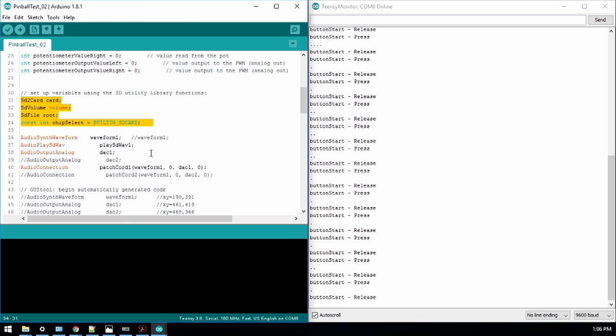I've got this in here so far, but that's still a work in progress. But with regard to the waveform here, this is how the audio is set up. There's two pins for the deck, 0 and 1. I haven't been able to get both of them to play. I've only been able to get one of them to play.